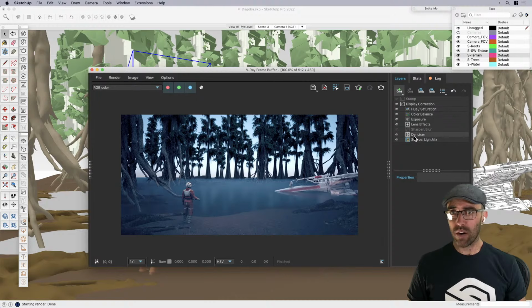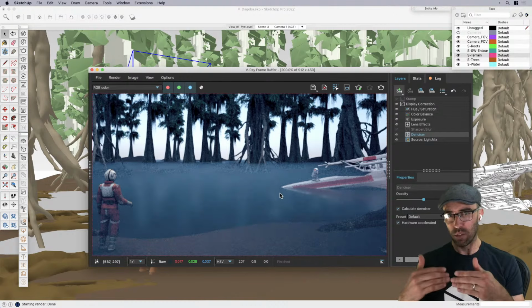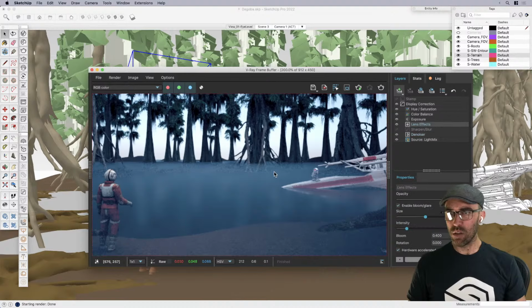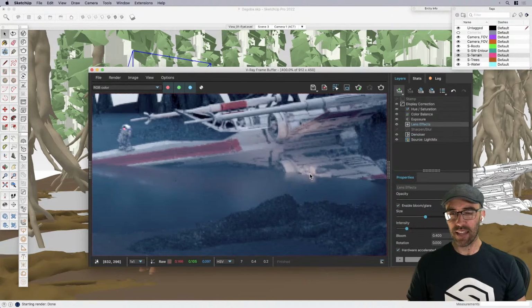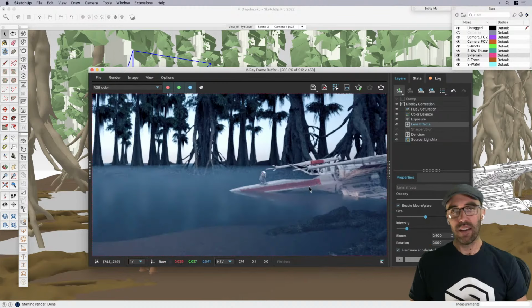So first of all, the denoiser smooths out the noise, but in this case it almost went too far, too much. I usually take that back to like 75%, 50%, which brings back a little bit of that noise. The second thing you can do is lens effects. Lens effects are like pretending there's a camera angle, like if you're taking it with a camera and you have a light pointing at the camera, like here, the little R2 light, that'll create a halo glow on that, which is kind of cool.